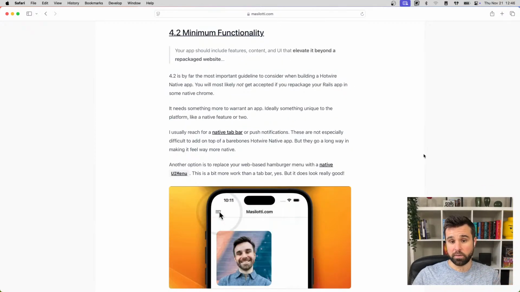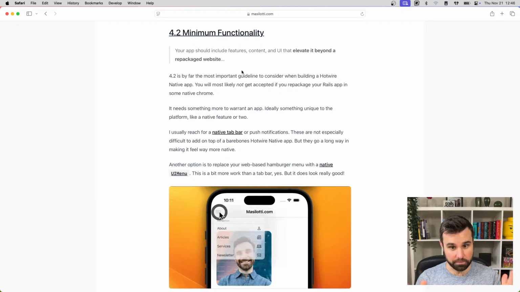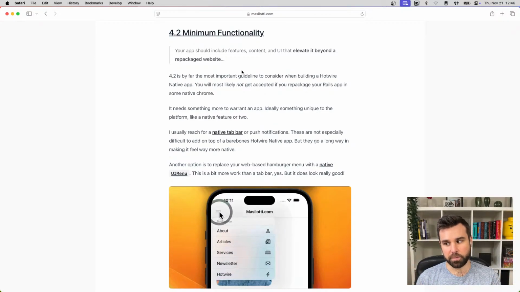Push notifications are another great one. Yes, those exist on the web, but you can make a push, pardon my pun, for the fact that they're more reliable on a native device. Because of that, I've never been rejected personally for 4.2. I've been rejected for business reasons and in-app purchases, but if you have at least one native feature, you should be good.